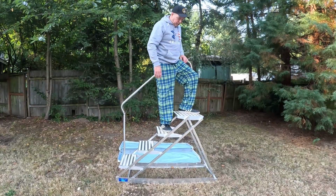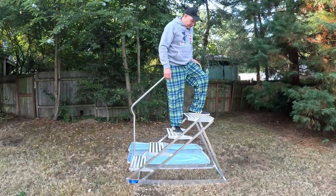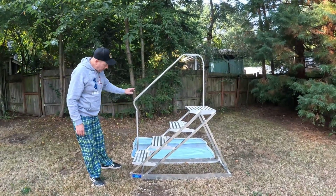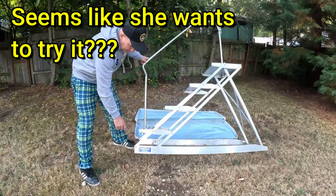And I think the freeboard on our boat is about the right height to get onto the deck from here. The only thing I'm not sure about is stability. So we might have to find a way to mount this onto the dock. Yeah. Or do you want me to try it, honey? Yeah, can I try it? Sure.